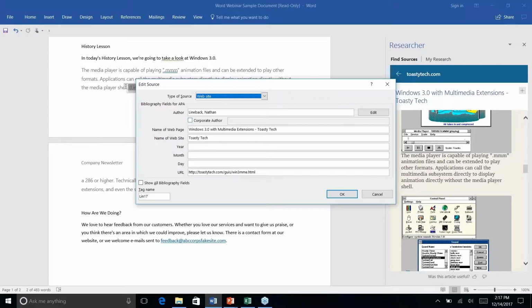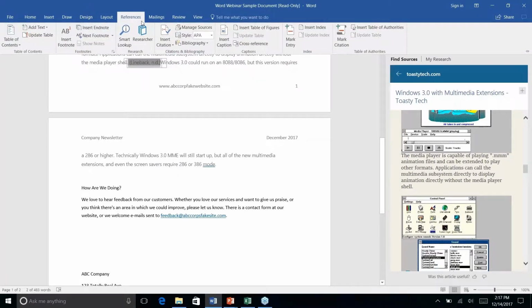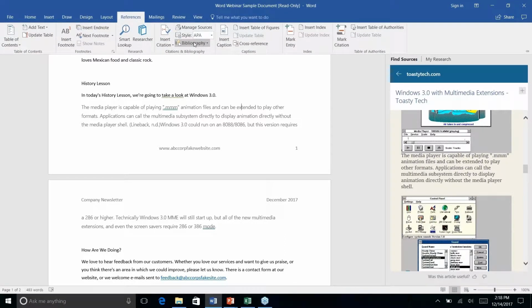It shows you the URL where it came from, the name of the website, the name of the web page, and the author. So you're going to see this is a really, really robust way to include information from external sources that you are citing, so you're giving credit to the original source, and having that information directly in your paper or your newsletter or whatever document it is that you are working on.